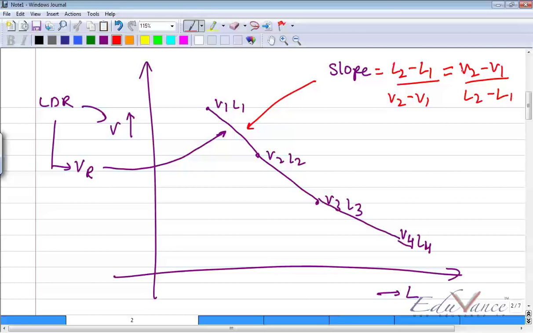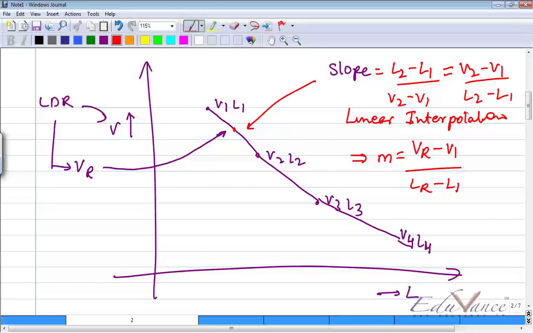Once I find the slope m, I can say that m is now equal to VR minus V1 upon LR minus L1. This is called linear interpolation, where I am assuming that this is a straight line.